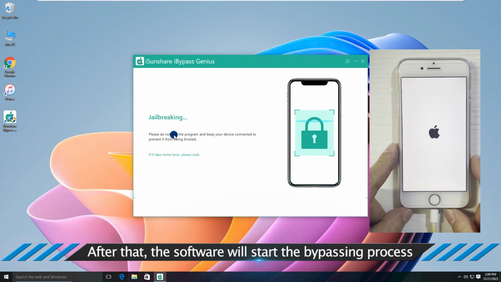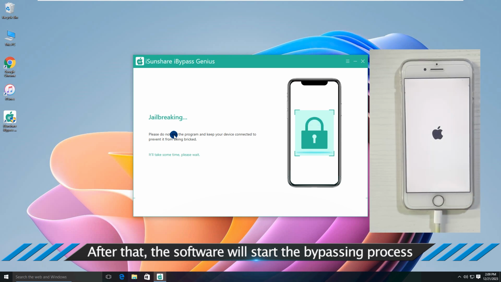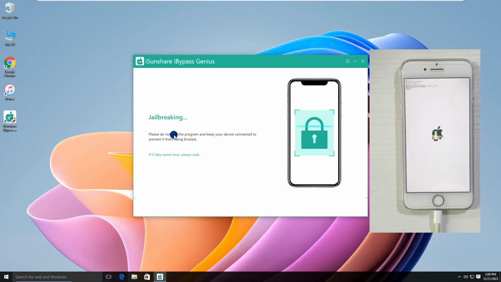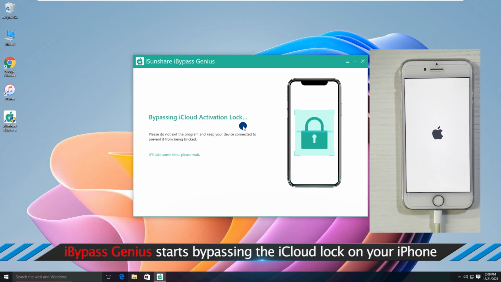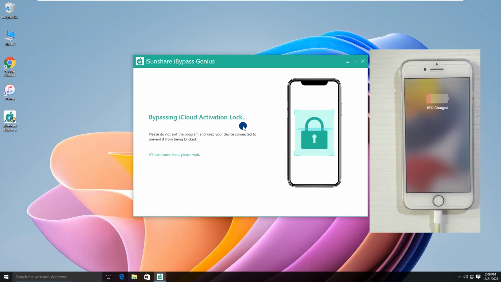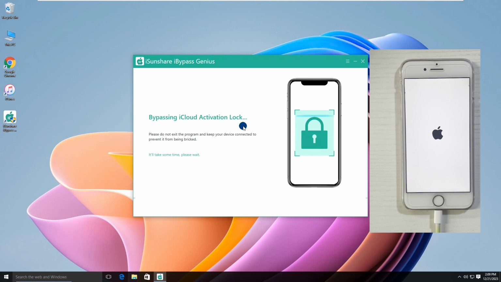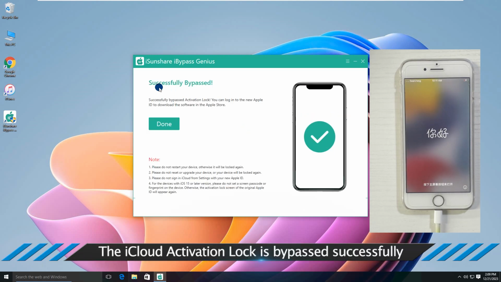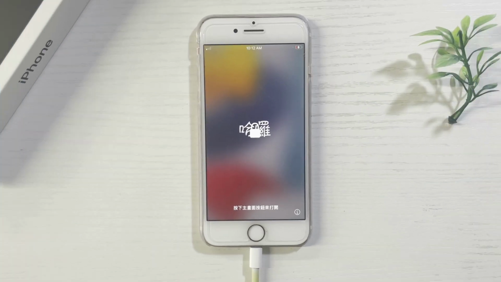Soon, the software starts bypassing the activation lock. Congratulations! The activation lock is bypassed and you can set up the iPhone with your Apple ID.